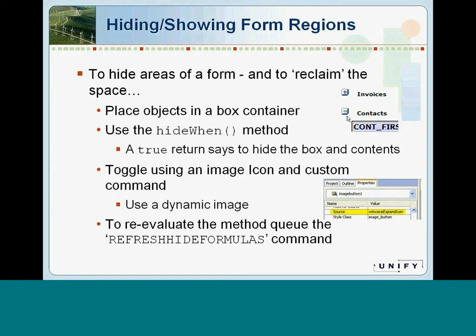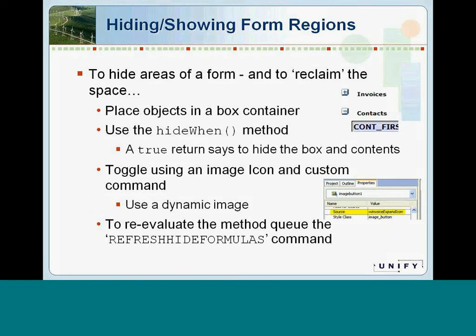So again, you might use an image icon to do this, and usually if you're doing that, you'll make that image icon dynamic. That's what this other image here is showing, the properties of our image button, and that its source, what image it shows, is dynamic by using the equal sign and a variable name, which points to a string variable that will contain the path to the image.